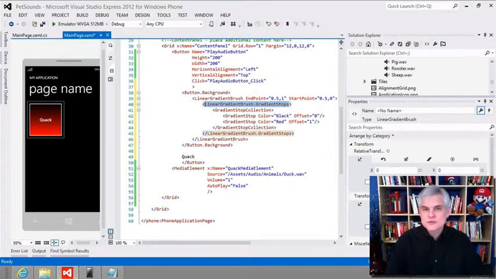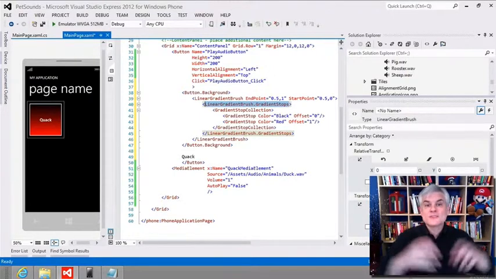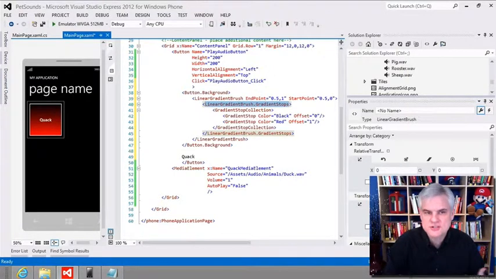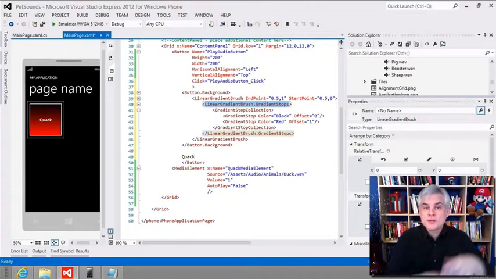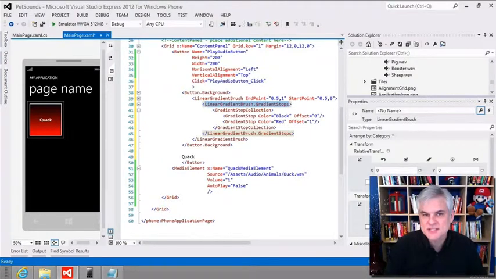We compared the procedural version of a button created in C# versus one created declaratively in XAML, and we saw how much less code was required to do it that way. Third, XAML requires less code due to its built-in features like property type converters, which allow a simple string value to be converted into an instance of a class. For more complex property settings, like we saw just a moment ago, XAML offers property element syntax, which harnesses the intelligent XAML parser to rely on default properties and deduction to reduce the amount of XAML code required to express a design, like we just saw.